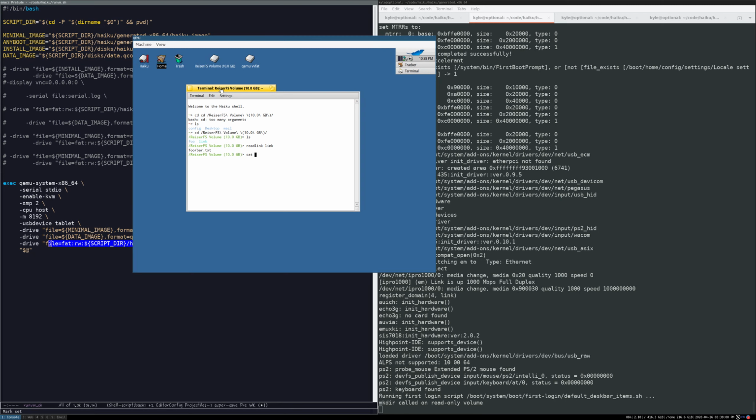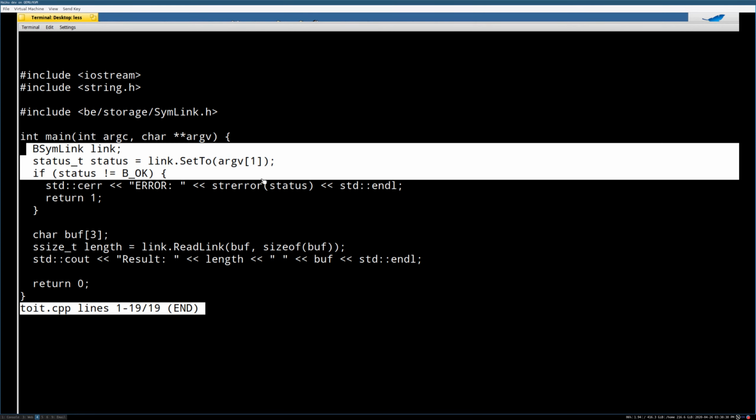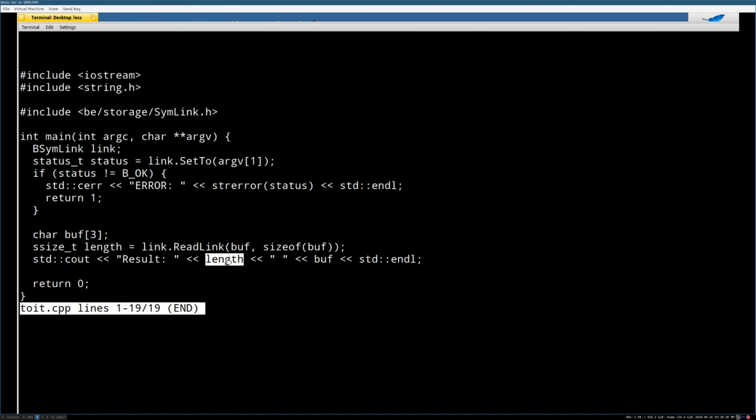Good. Good. Good. And then good. And then ReadLink. Just a reminder of what these programs are doing. It's basically just making a BSymLink object and then reading the contents and echoing to the console what the link is, what the returned length is, and the actual buffer contents.